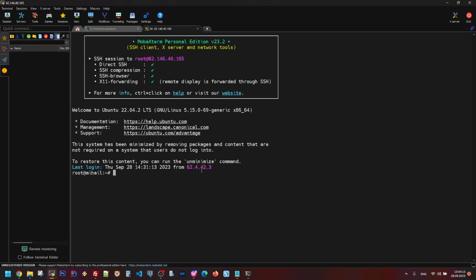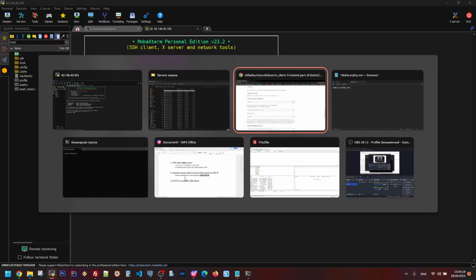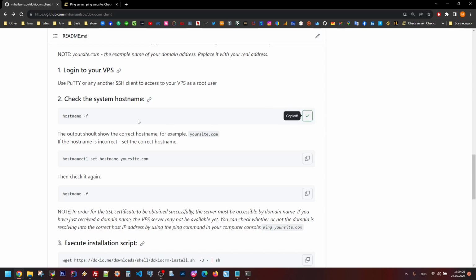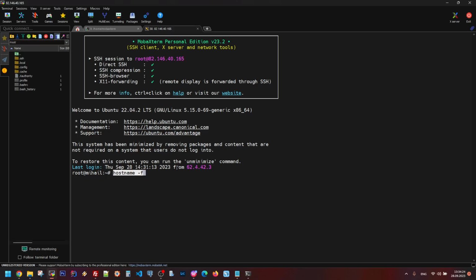and now you need to check the domain name of the system. To do this, I will use this command, hostname -f. And as you can see, this is a wrong domain name because I will use this one.